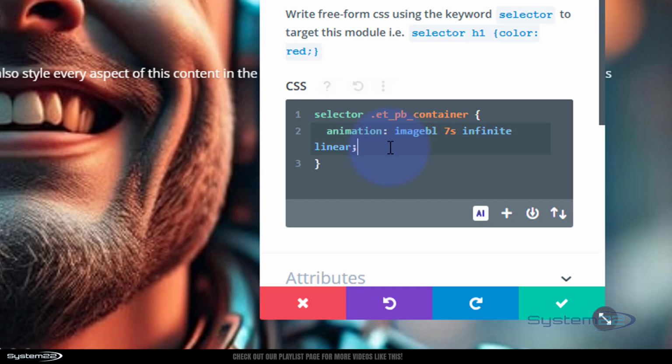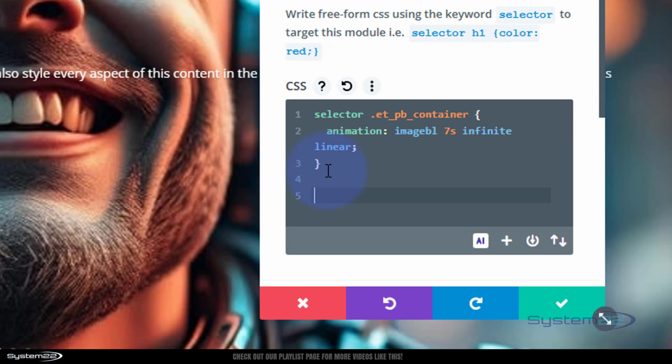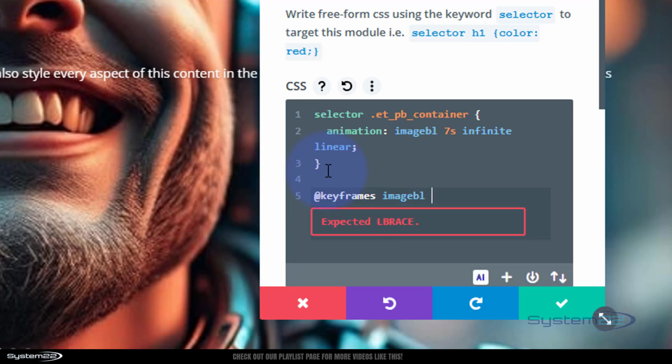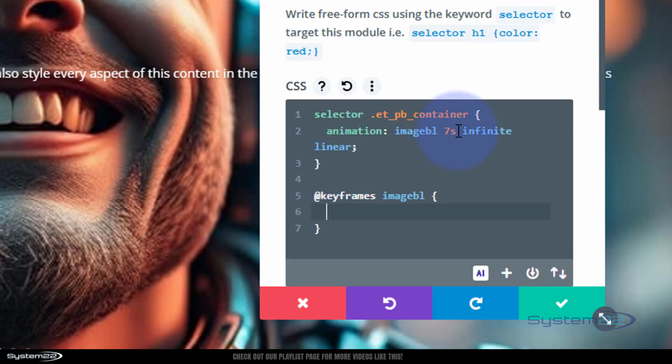Great. Well, let's create that animation we called image blur, or image BL in my case. I'm going to copy that. And if we drop down, we're using keyframes to build this today, so I'm going to say at keyframes. Then the name. Then we can open and close some more curly brackets. Decide what we want to do during our 7-second period up here. Well, I want to blur that background out. Initially, I want it to be very blurred, and then I want to bring it back in over our 7 seconds. So initially, when the page loads at 0%, open and close some more curly brackets.